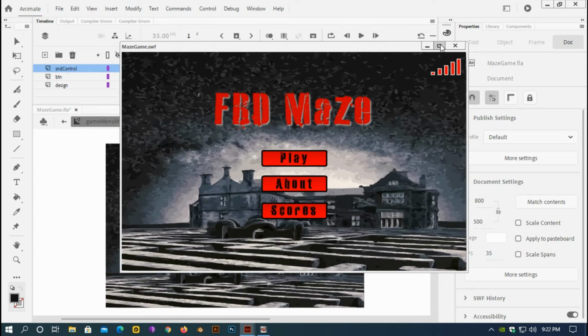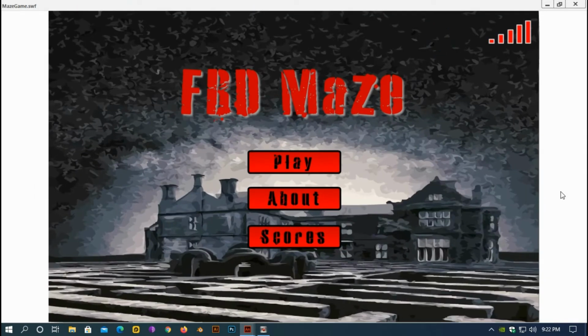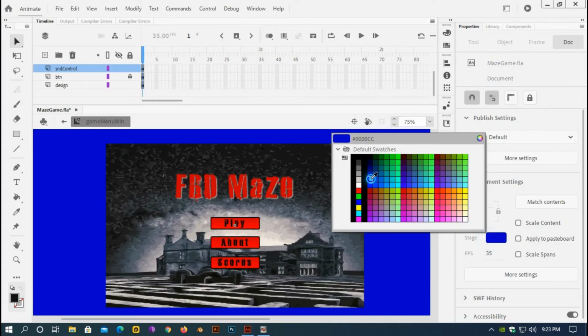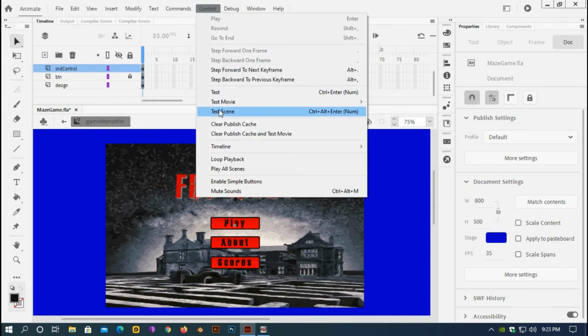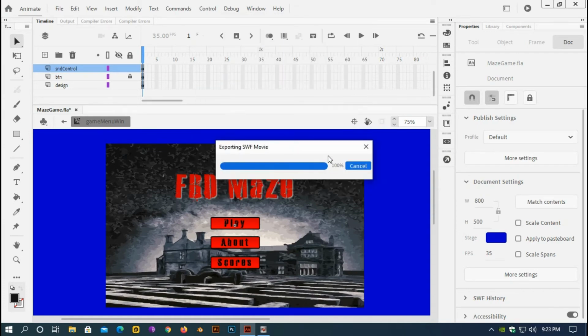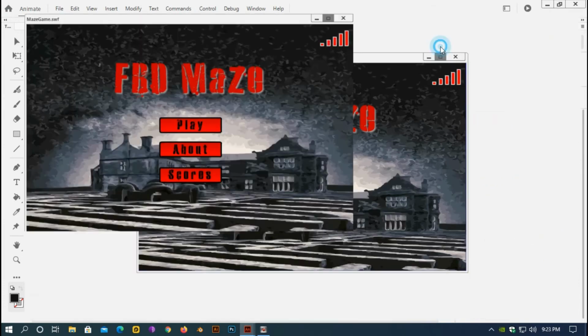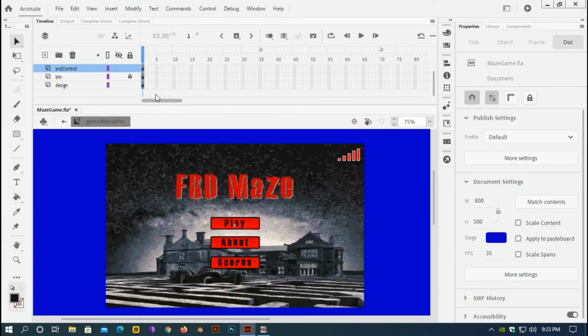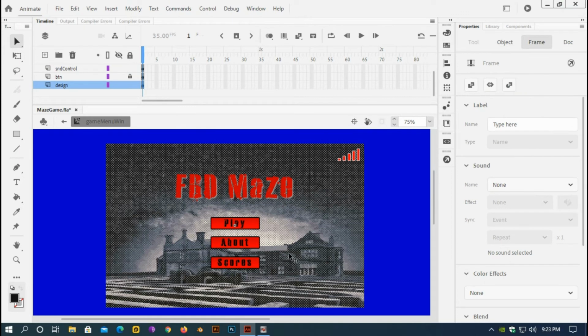And if I make it full screen, you see white background, and if I change the color, the color will be changing. You see, and that is why I made my stage background 1000.